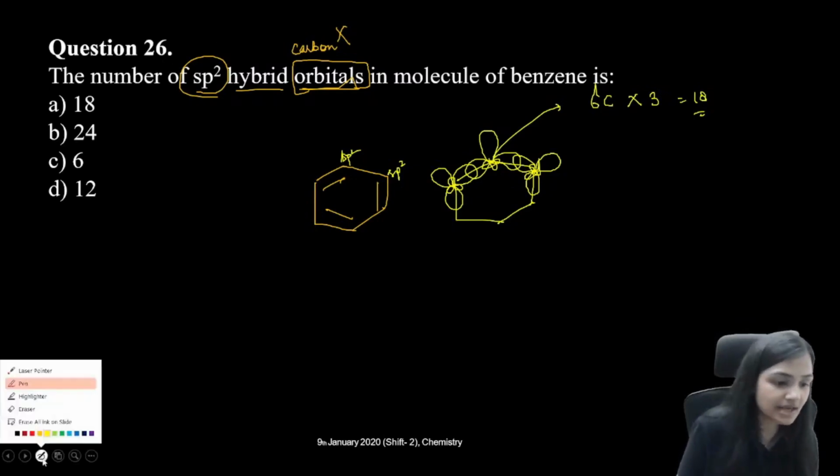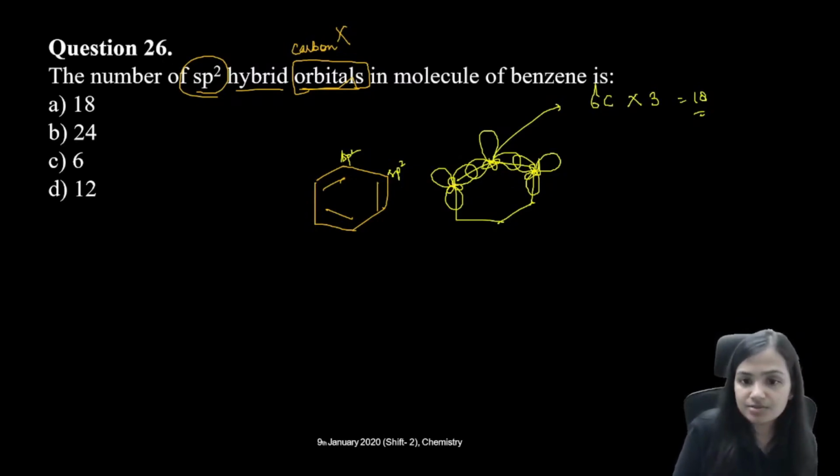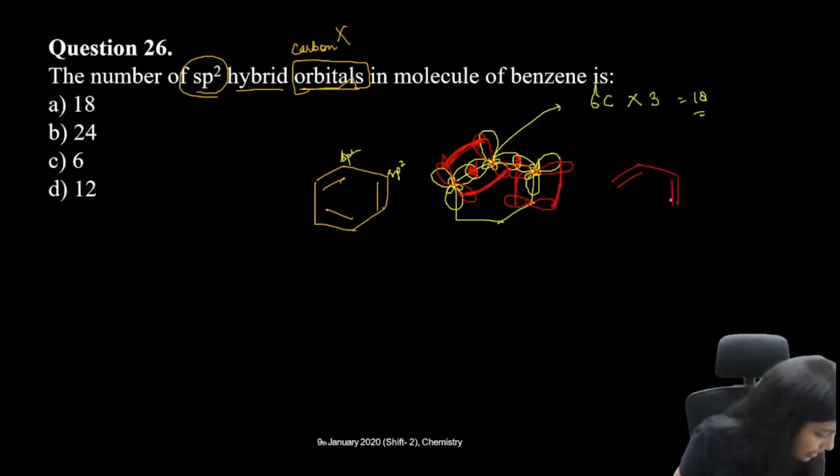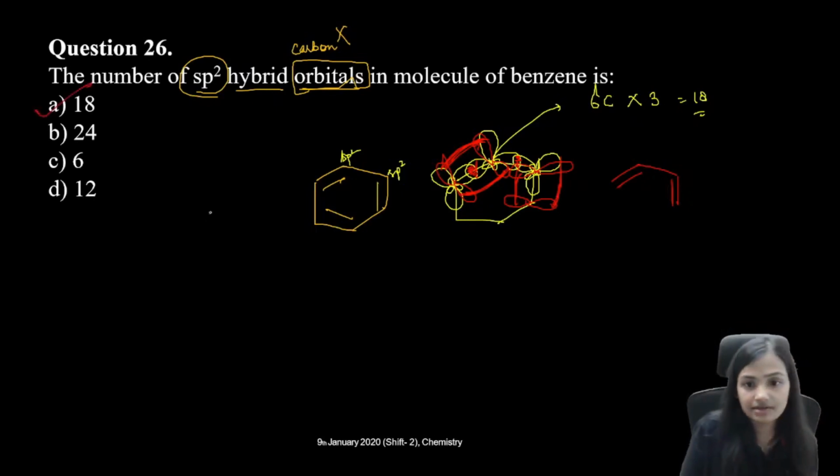And how does benzene have a pi bond formation? Because along with this sp2 hybridization there is a head-on overlap. Because of this head-on overlap we have a sigma bond, but at the same time here we have a p orbital as well, and this p orbital shows this kind of delocalization. This pi bond shows this kind of sidewise overlap. So because of this reason we do have a pi bond as well. Here also I could have a p orbital and a p orbital, so they can overlap sidewise, and therefore we can have a pi bond here. Got it? Answer is 18.